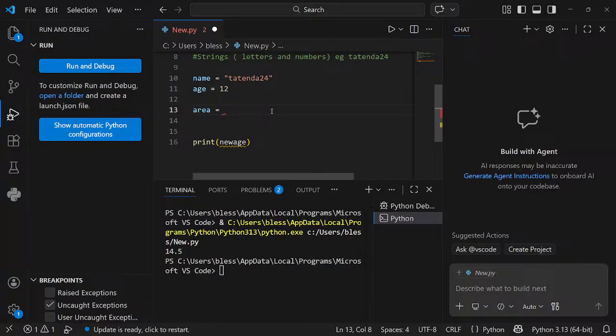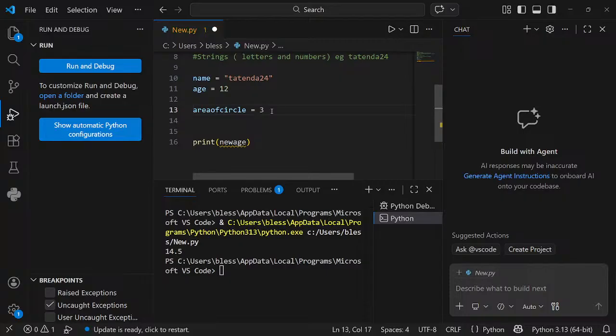Okay, I don't want that. I want maybe area of a circle. I want something with a decimal number. Area of a circle should be pi r squared. I know the value of pi, I think pi is around 3.15.